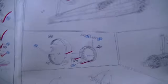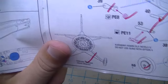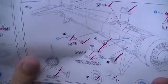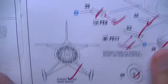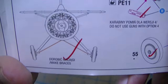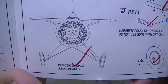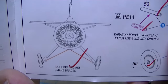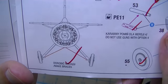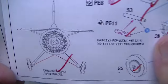And that was here with the wheels. I had a real disaster with those. The first thing is, if you look, you'll see that they recommend that the wheels have camber. The first thing that confused me was that when I looked at reference photos, I had a hard time verifying that, but hey, I trust these guys. I ended up splitting the difference between straight up and down and what they show here.